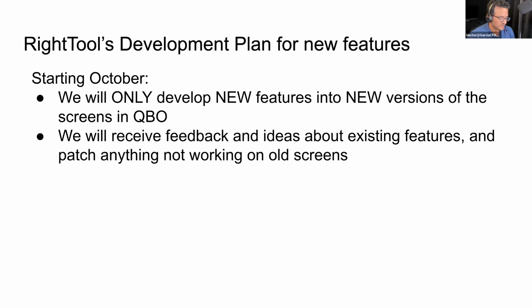When it comes to new features, we are probably going to only develop new features in new screens, because we don't know when QuickBooks will deprecate the old screens, and it's way too much work for us to build for two or three different versions of QBO. Anything that's already in old screens, we are going to continue to bug fix. But anything that's new is only going to be in new screens.